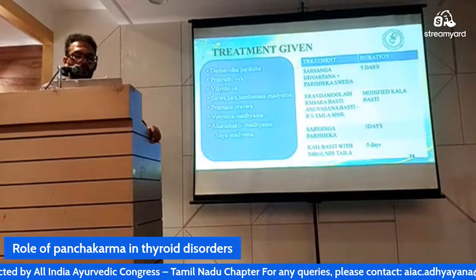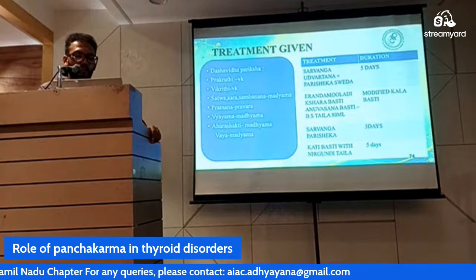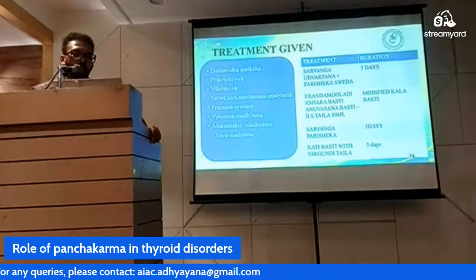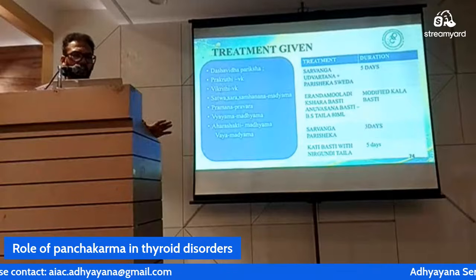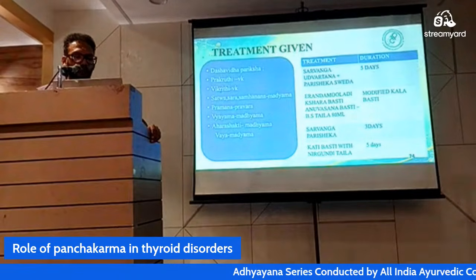So here we went for Udvartana and Parisheka, that is Rukshana for 5 days, followed by Eranamuladi Kshara Basti. Sarvanga Parisheka was done for 3 days, only plain Kashaya Parisheka with Dashamula Kashaya. Whereas the patient already had low back pain, so Kati Basti with Nirgundi Taila was also done.